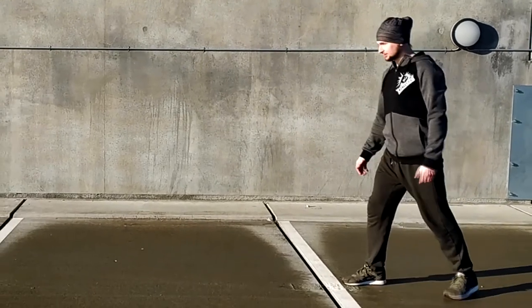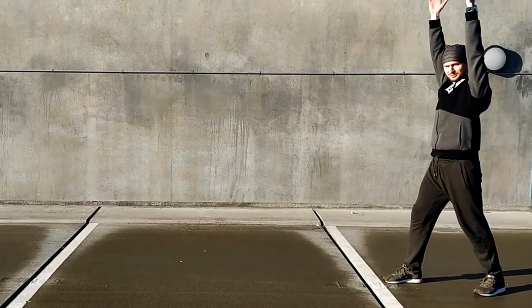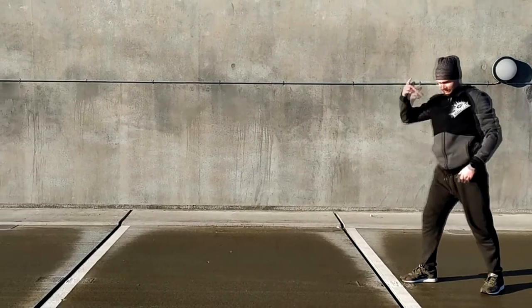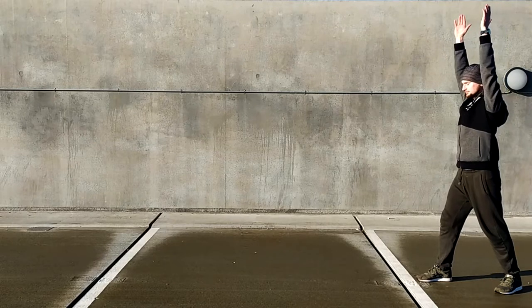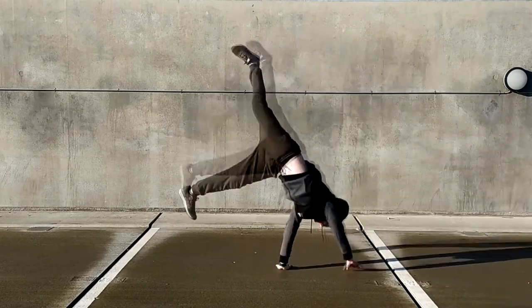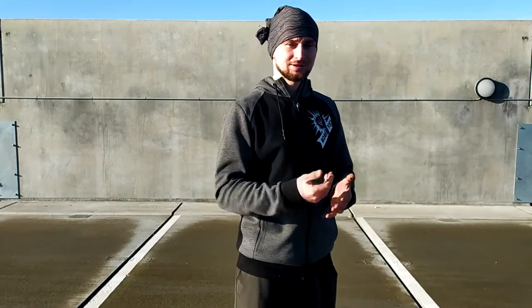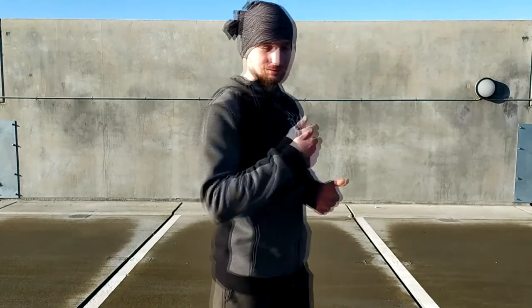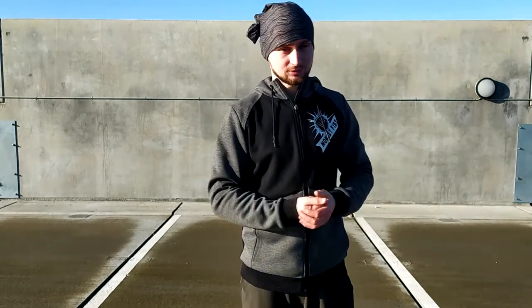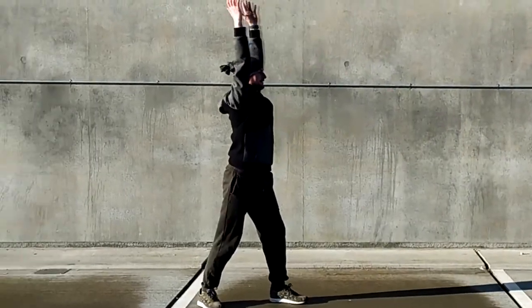So you start in this position. Your arms are up, because it's easier for you to get this motion. One hand, second hand, one leg, second leg. Something like this. It's really important that when you do a cartwheel you keep your arms straight, because when you bend them, it's going to be harder for you. One, then second hand, one, then second hand.